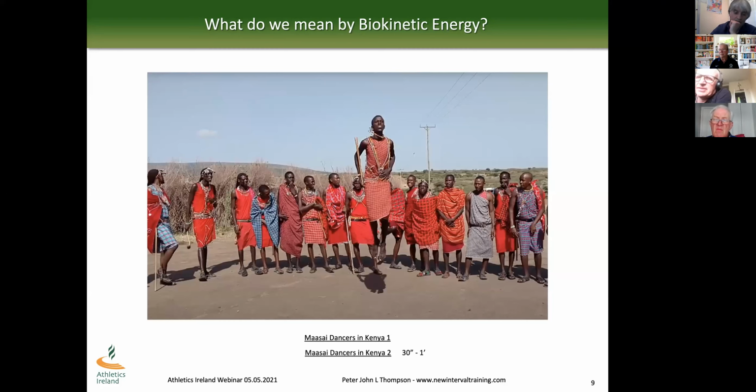So we're seeing the return of the kinetic energy that's stored within their feet, their ankles, their calves, and very little activity at the knee joint. If we were to watch this from the side, you'd see very little activity from the knee joint, and it's almost all to do with the foot and the ankle and the elastic tissues involved with that function.